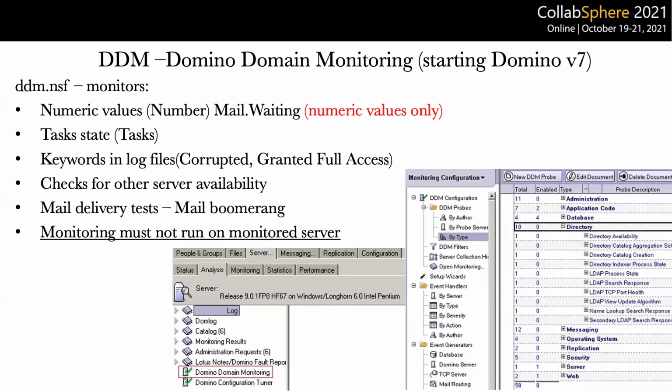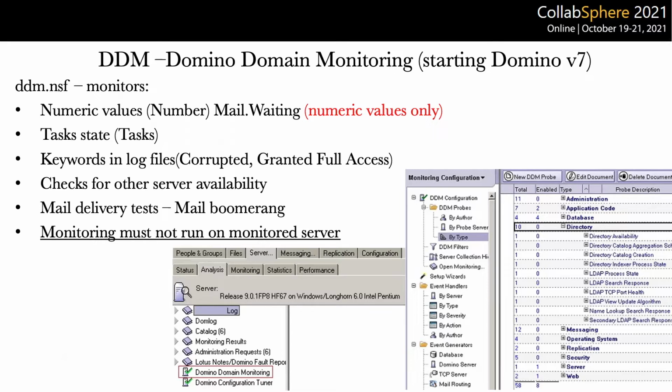Why can DDM maybe not be considered a normal monitoring? Because it is able to monitor only numeric values. So, for example, if the DAOS status is out of sync, you cannot actually read it, because that is a text statistic.